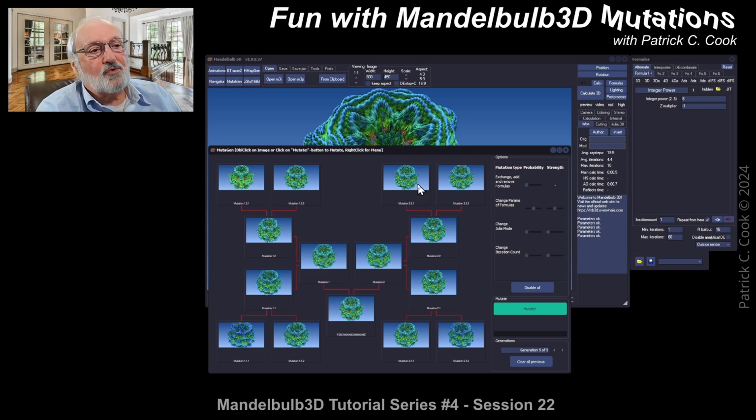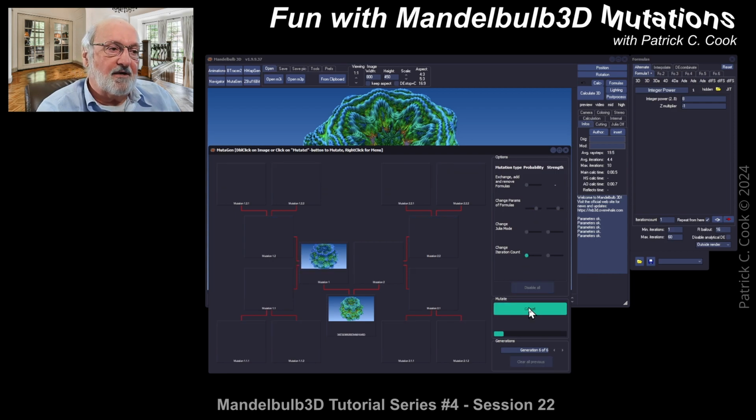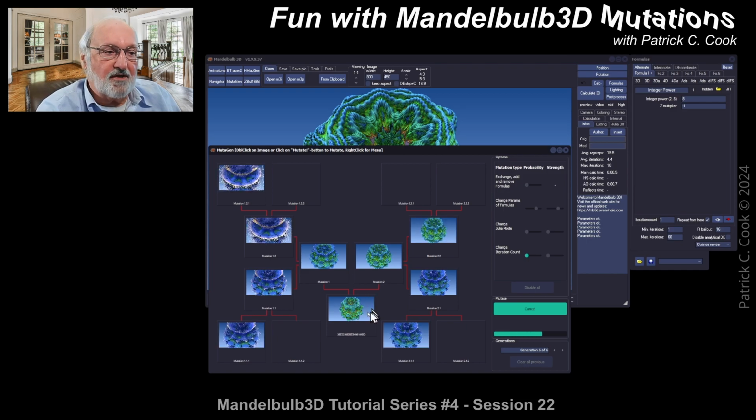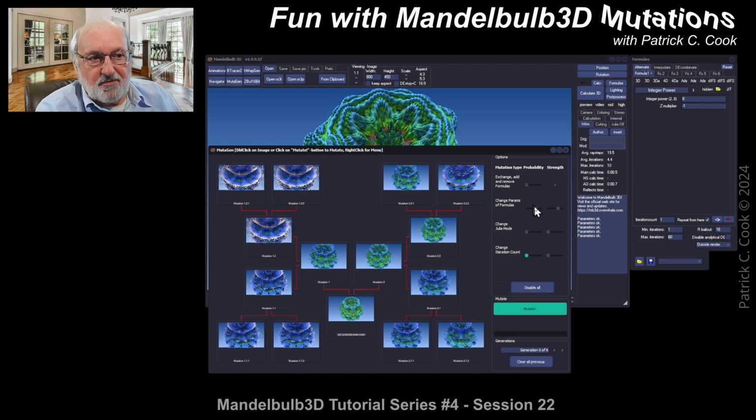So in a use case where you're attempting to just extend an already existing Mandelbulb, you keep your probability types and your strengths low, and then you won't go way beyond what your base mutation or Mandelbulb graphic is.